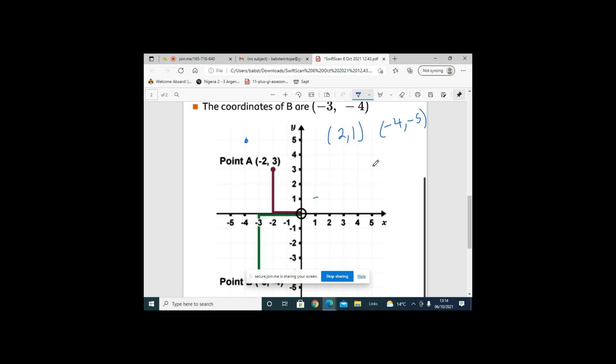Okay. Yeah, because I have to move to the left 4 times, which gives me -2. Then if I move downwards 5 times. Yeah. So you move to the left 4 times. So what's the new coordinate? So the new coordinate is -1, 2, 3, 4. -2, -4. Yeah. So it's -2, -4. So that's it. Okay.